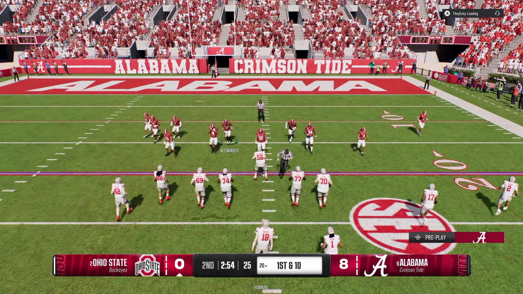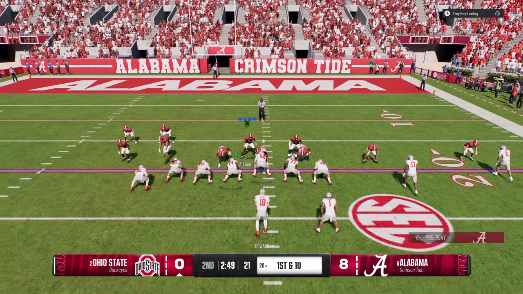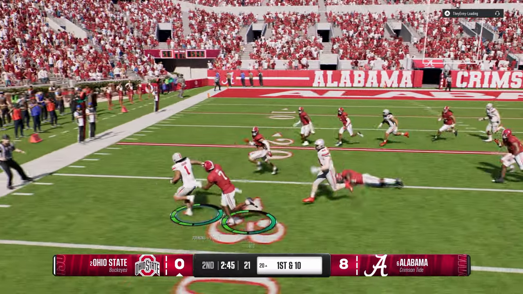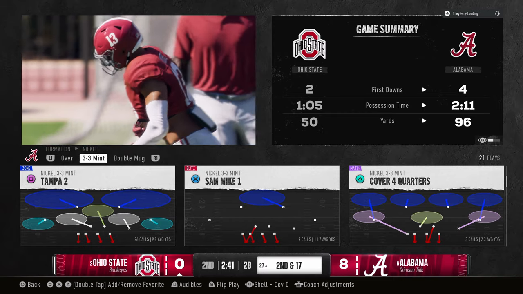I just hate playing Ohio State. I feel like, and I've been playing Ohio State a ton. There we go. We got him in the backfield. He's probably gonna get 5 yards out of this because he can spin. 7 yard loss. That's called run D, boy.